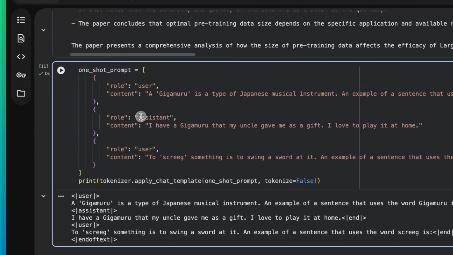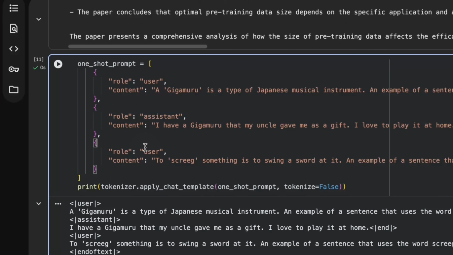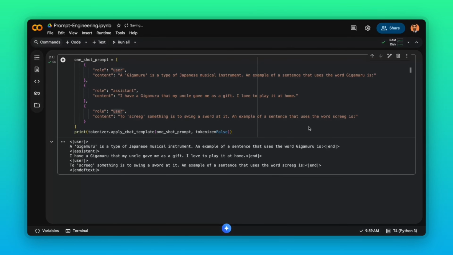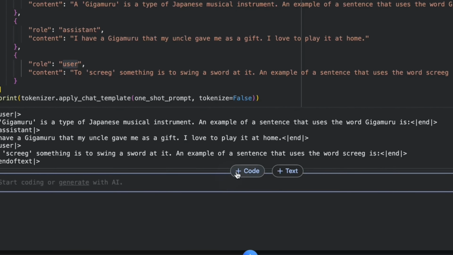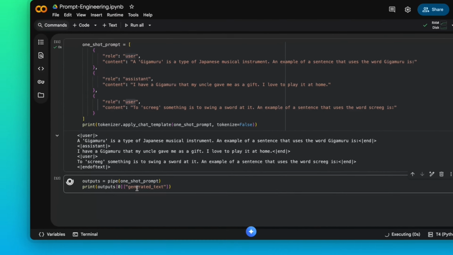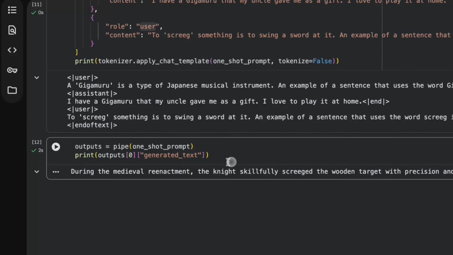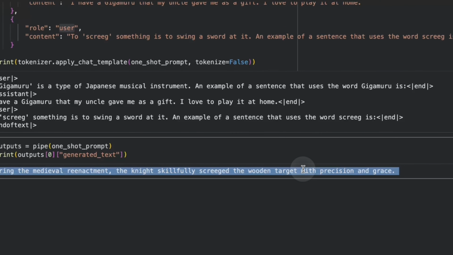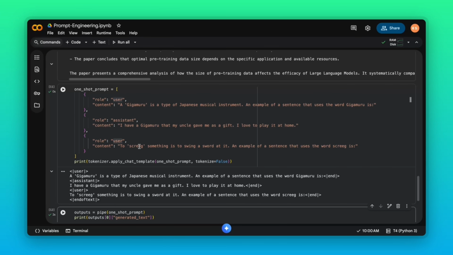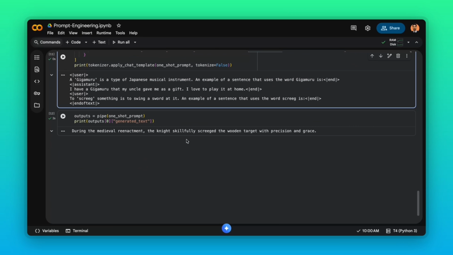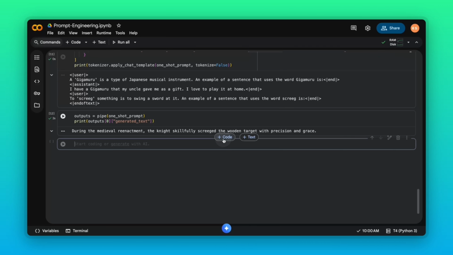So the assistant message we are ourselves supplying, and then after the user we are expecting it to create an assistant message again, with the one shot example that we have given. And the same way we just need to generate it, and let's see if it follows our way of answering, which it does. It becomes very important for a small model. GPT like models don't need that much, but their accuracy can also improve for your task.